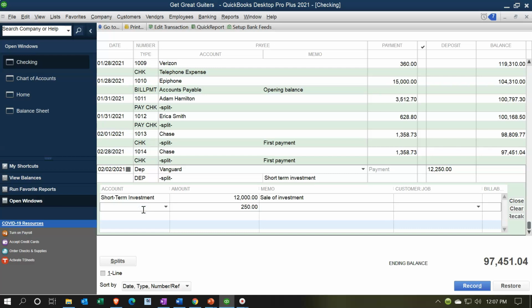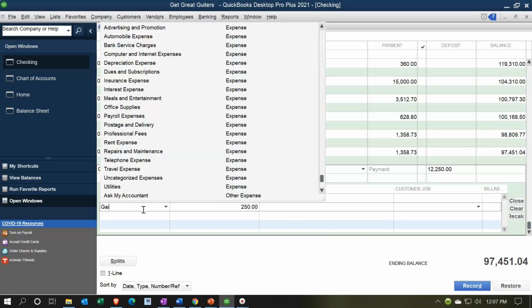So I'm going to call it gain and then loss on investment. You could record the gain or the loss separately, but I'm going to put them both into one account so that if I have a gain this time and a loss next time, they cancel each other out. So I'll see the net gain and loss in this account. You could break it out and show your gains and losses separately in two accounts, but I'm going to group them in one so they'll basically net each other out.